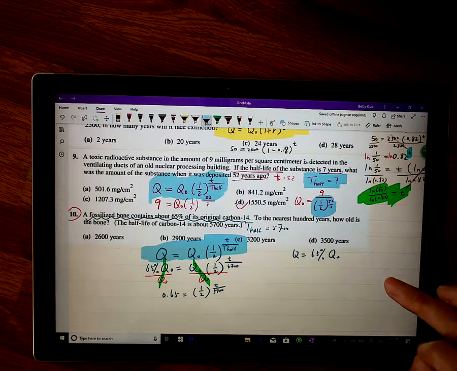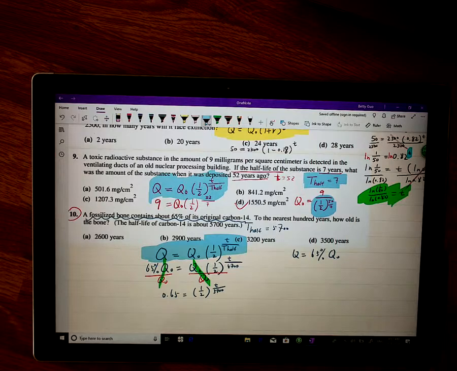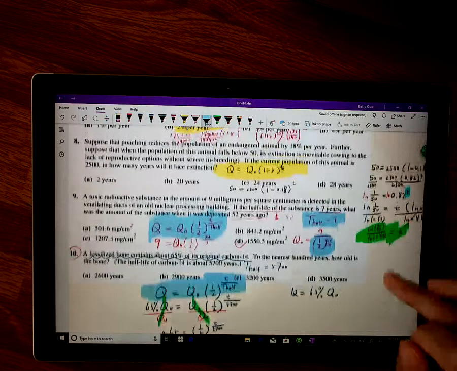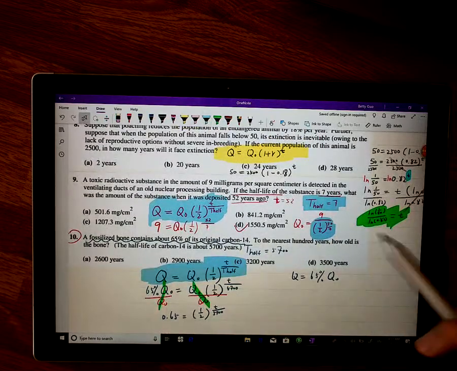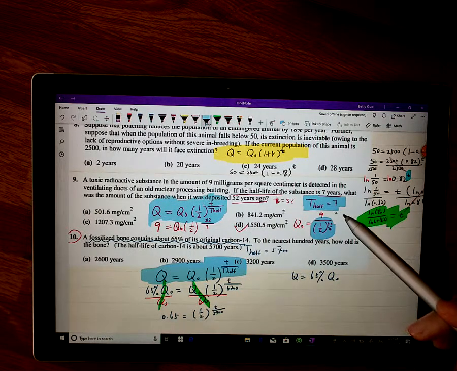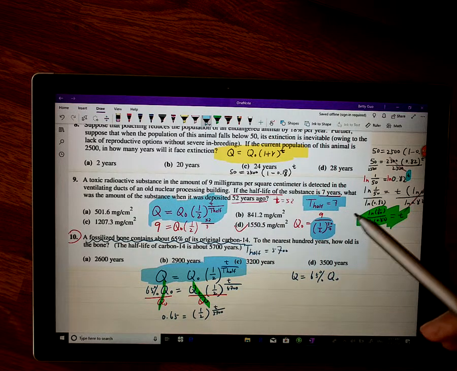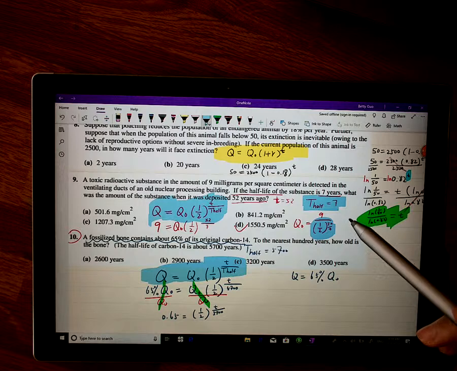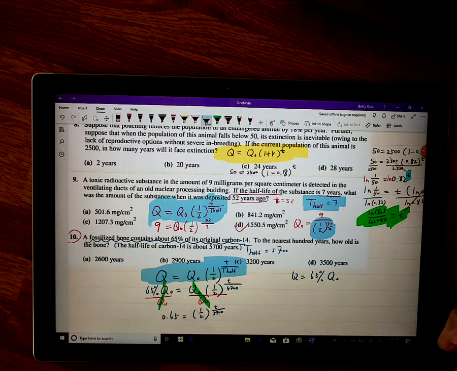For the increase problem, you might have to use the doubling formula. Doubling formula is the second formula in the note. But if you understand the halving problem, you should understand the doubling problem. All you need to do is to find the values for the given variables in the formula. T half is the time it takes for the substance to reduce to half of its amount. And the T double is the time it takes for the substance to double its amount.